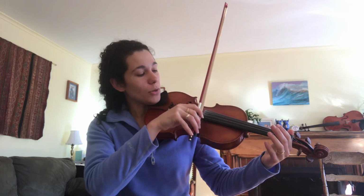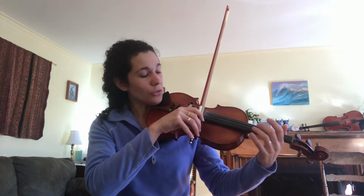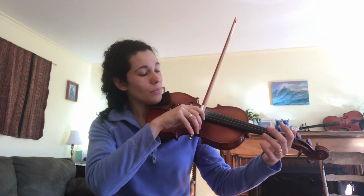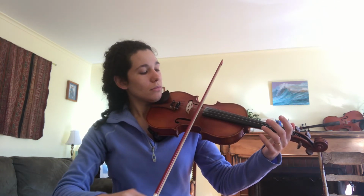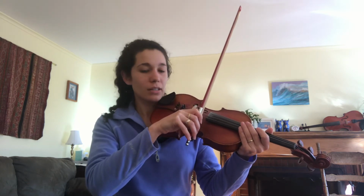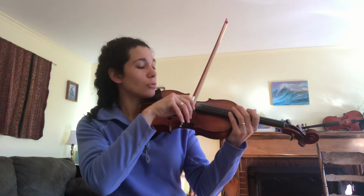So that's putting your bow, I like to imagine an invisible string between the two strings. So if we're looking at our D and A, I imagine I'm putting my bow down between them. A lot of people feel like we have to push harder in order to get double stops. That's going to lock up your arm, it's going to change the tone of your instrument, and you're going to be using your bow in a much stiffer way. Don't do that. We don't need to push any harder. It's just really gentle resting on both strings.